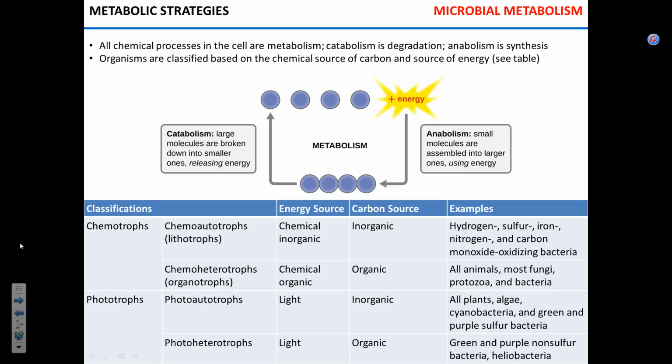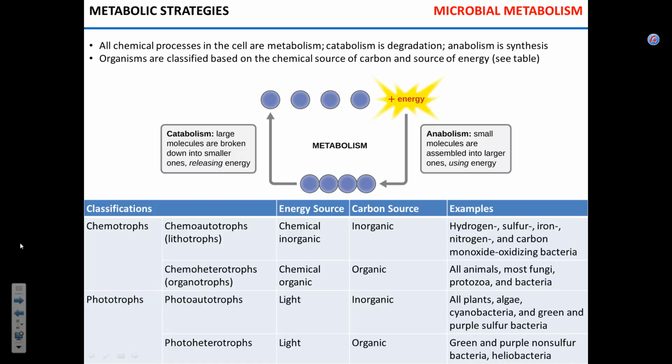Do we just release energy like steam engines? What do we use it for? Energy. Okay, movement. Well, what did we used to do when we were younger? Yes, grow. So it's breakdown for energy production, then use of that energy for synthesis, for growth. Does that make sense? So all chemical reactions, all chemistry of the body, is called metabolism.